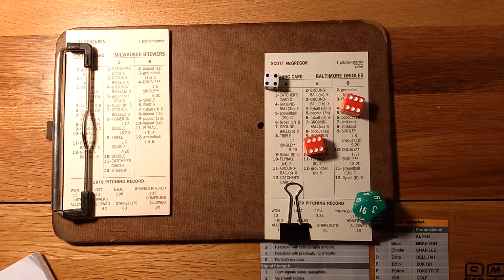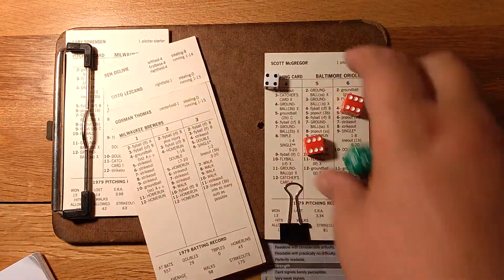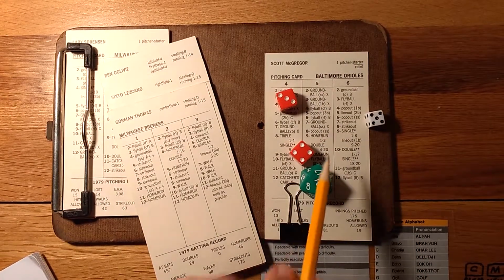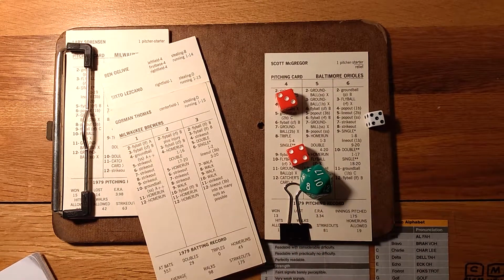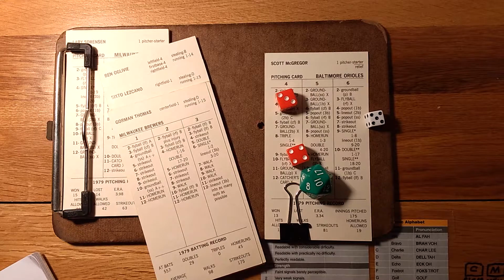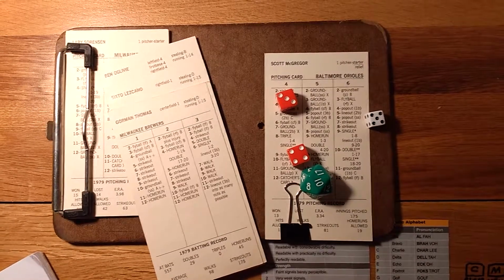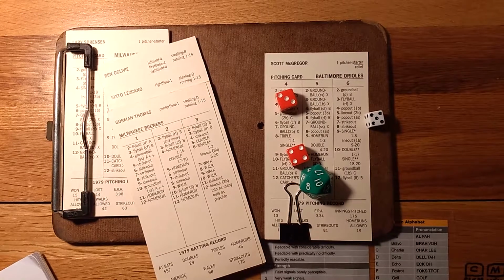So with 1 out, Gorman Thomas with men on first and second. 5-7, ground ball to shortstop. Belanger is a 1 looking for a 10. And that doubles up Oglivie. 6-4-3 to end the top of the 8th. No runs scored.